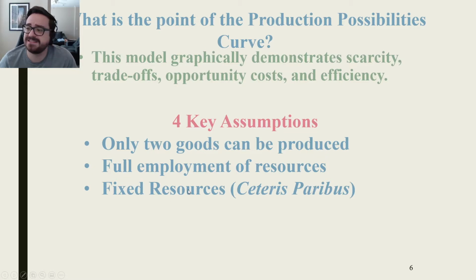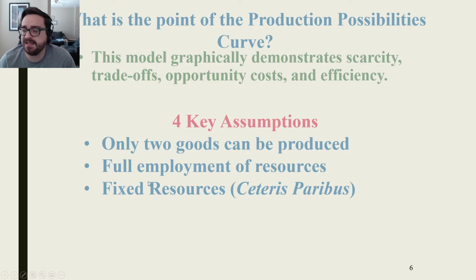You have a fixed level of resources. The production possibilities curve is oftentimes referred to as a snapshot graph. It is one that when you look at it is stationary because the resources in that visual are fixed. They're not changing. You have this Latin phrase here called ceteris paribus. It shows up a lot in early level economics classes. This just means all else remains equal. Effectively, it means ignore other variables.